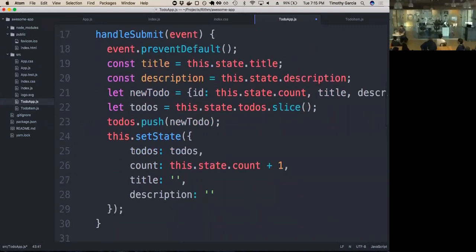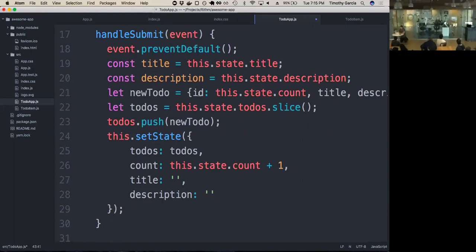The way that works is that we don't actually do any of the appending ourselves. Again, we just call setState. And the really important thing here, which I was mentioning with pure functions, is when you call setState, you don't want to modify the state itself. You only want to give it a new state that gets merged in.